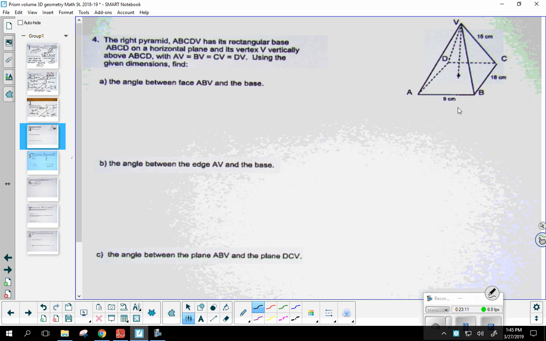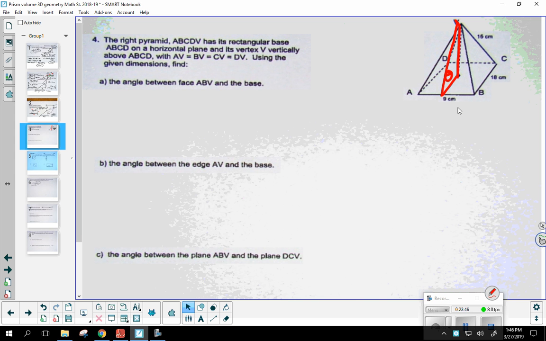In order to visualize this, remember a plane is a flat two-dimensional surface that's going to go forever in every direction. So imagine if this were an actual object in front of me. I'm looking at the front face right here. I want to know the measure between that face and the base. So I'm already thinking about a triangle, going straight down here, connecting it here, and then going up along the edge of that face. So this is what we're looking for right here.